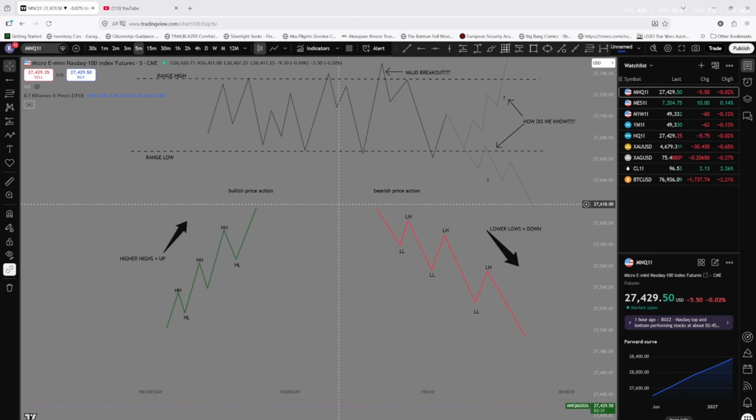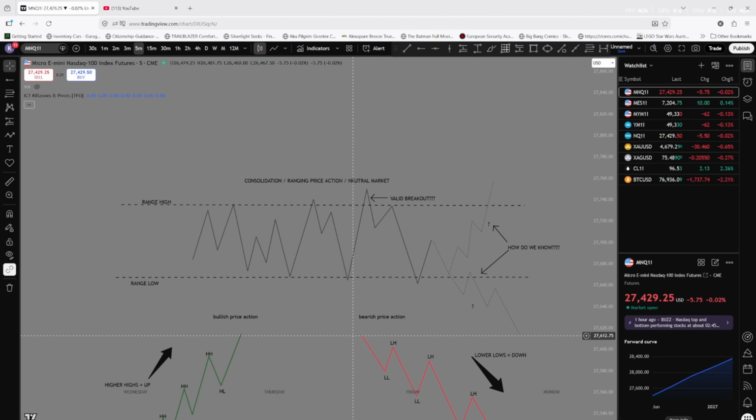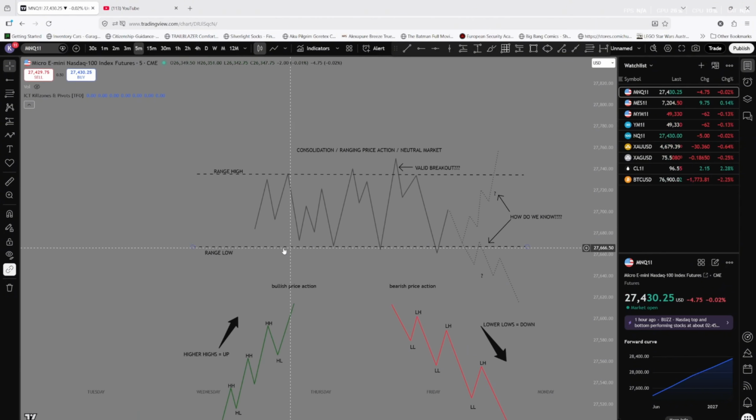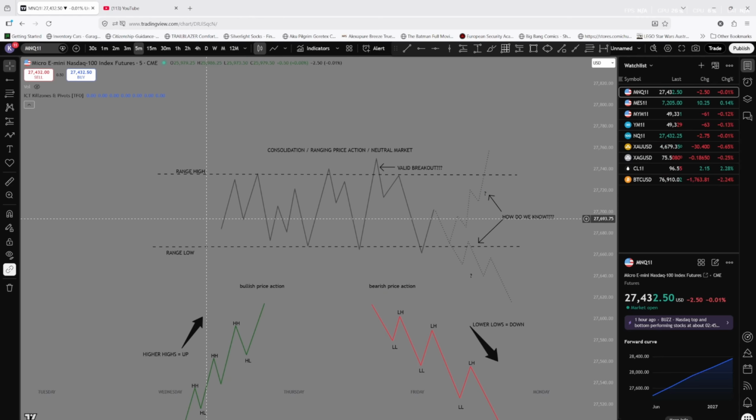Fairly straightforward, fairly simple. Again, when the market's moving sideways, it's not really making any clear and distinctive moves. It's not really going up, it's not really going down, it's kind of going sideways between a range. You have a range high and a range low. We'll move on to how to correctly mark out range highs and lows in a later video. But you're moving sideways within a range, within like a box. That is when the market's consolidating. It's ranging, or it's a neutral market. Now again, a lot of people will tell you the market's not really doing anything. But it actually is doing quite a lot. It is doing something.